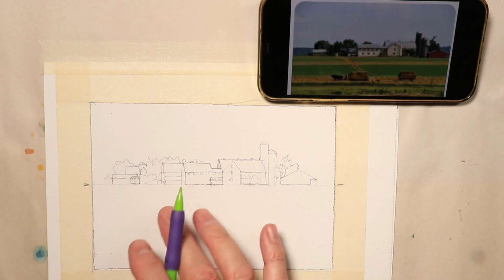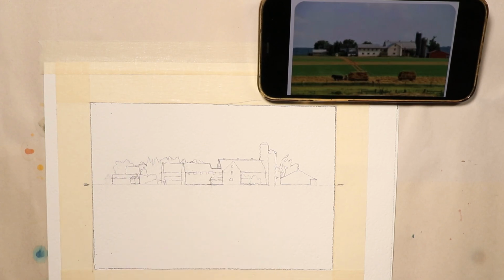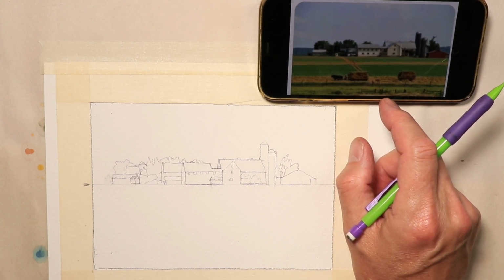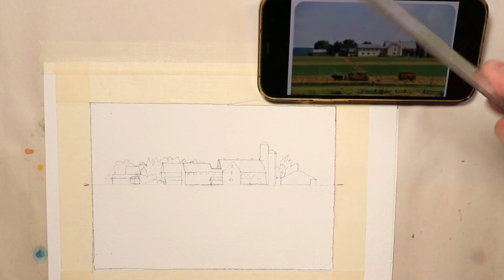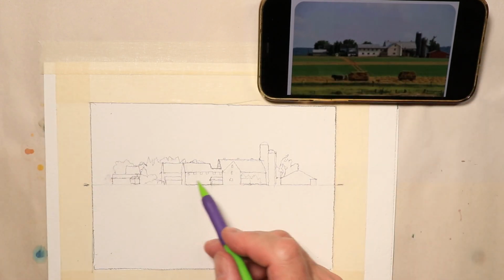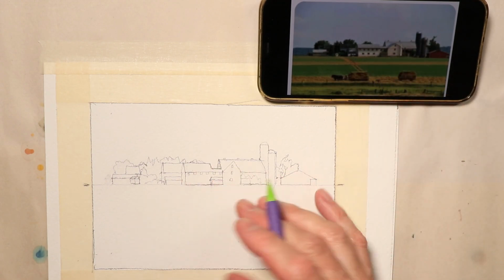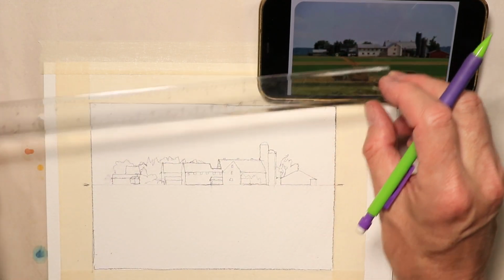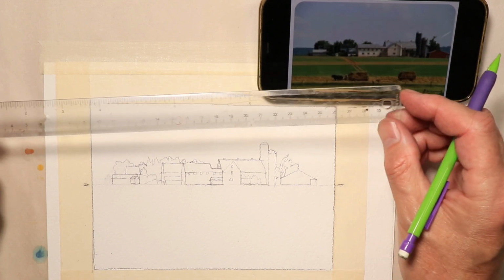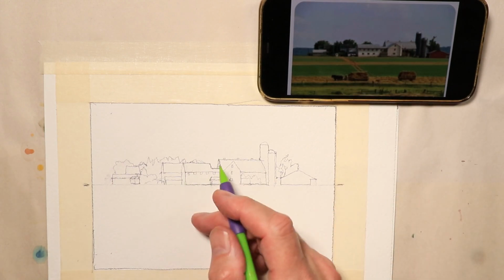If you have an iPad or a laptop or a home computer screen, you can take a photograph like this, and if it's on an iPad or a laptop screen, you could just measure each of these buildings with a ruler. You can measure as you go to get all of your buildings, how high they are and how wide they are, so that you keep referencing back with a measuring tool like a ruler in millimeters or in standard American inches and so forth. That's also a way you can get a painting like this really accurate.